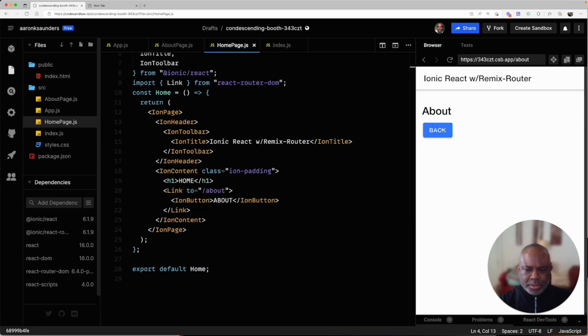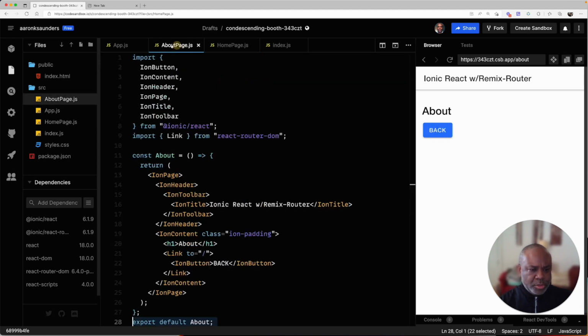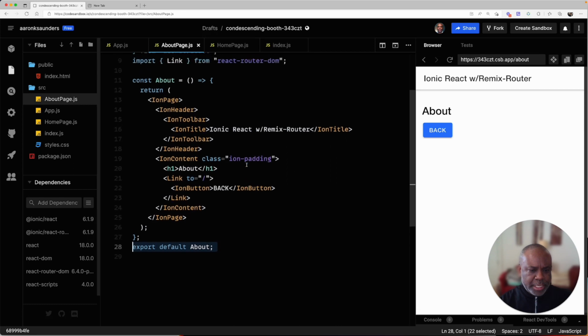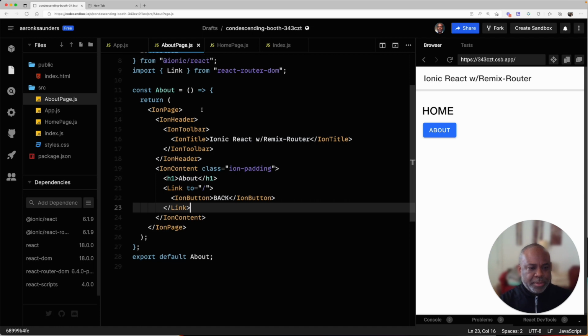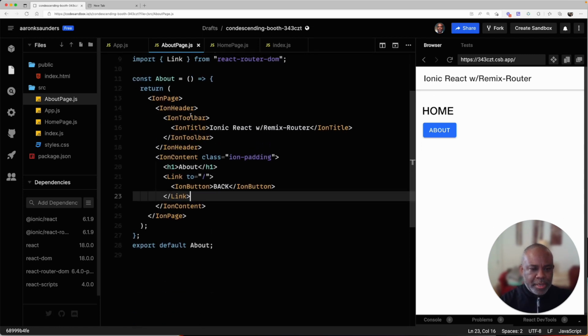So if I click about, you can see it takes me to my about page. And kind of the same thing as before, and then I just click back to go back. Nothing magical here. This is what we're all used to seeing, but now let's start to use some of the new improved stuff. So first, let me just do something simple here on our about page to talk about how the loaders work.